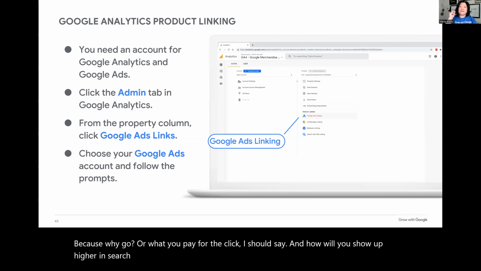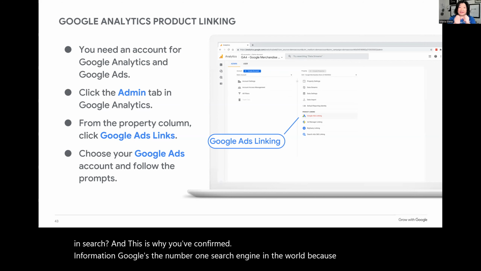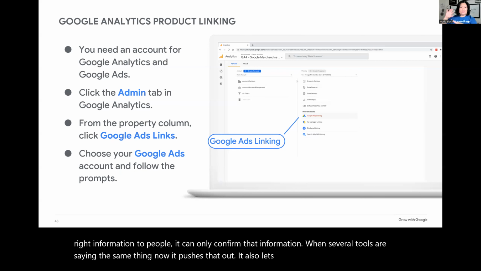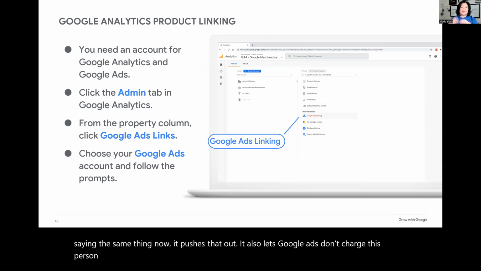And this is why you've confirmed your information. Google's the number 1 search engine in the world, because it delivers the right information to people. It can only confirm that information when several tools are saying the same thing. Now it pushes that out. It also lets Google Ads know, don't charge this person that much, because this is popular and we want people to still use Google search.